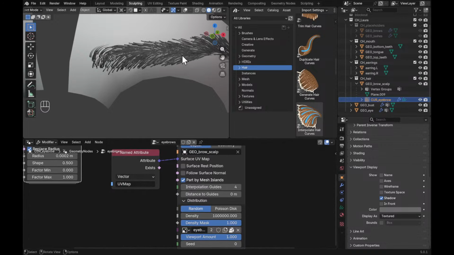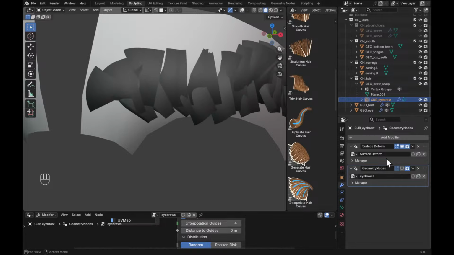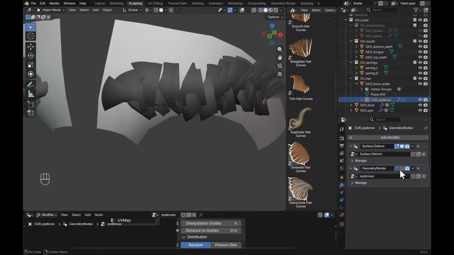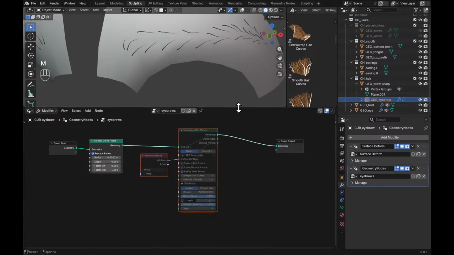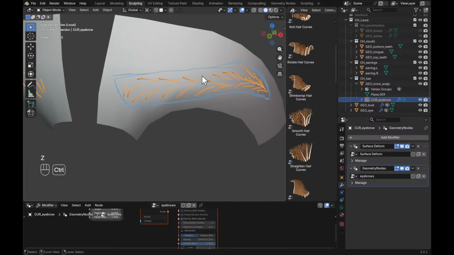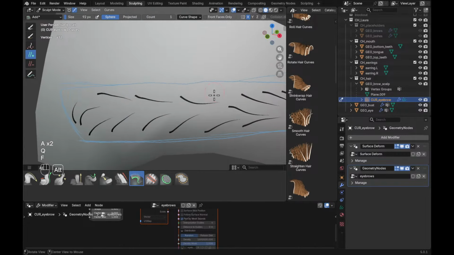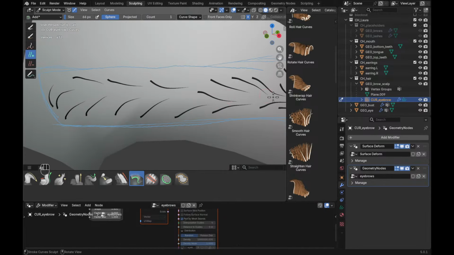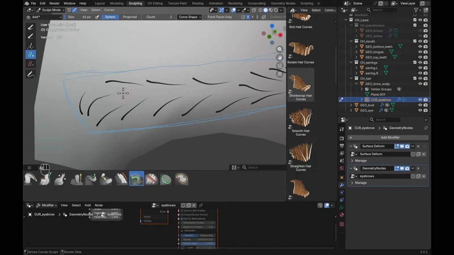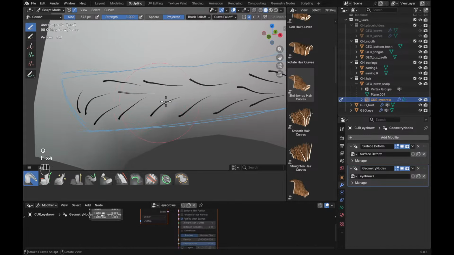And we are going to need to add a lot more hair guides, so I'm just going to go ahead and do that right now. I'm going to turn off the geometry nodes for now, or we can just mute these instead of turning them off. And then I'm going to add in a lot more guides in sculpt mode. You need to add some guides in the middle to tell the hair how to flow. So I'm just going to add a guide here and groom this into place.